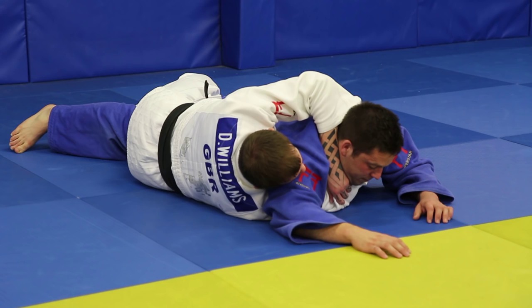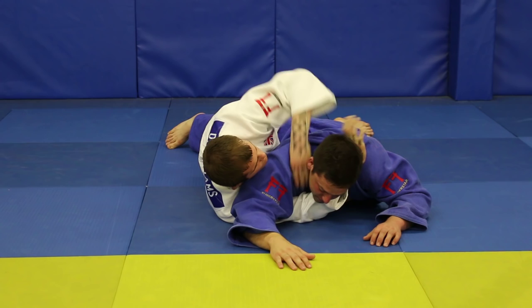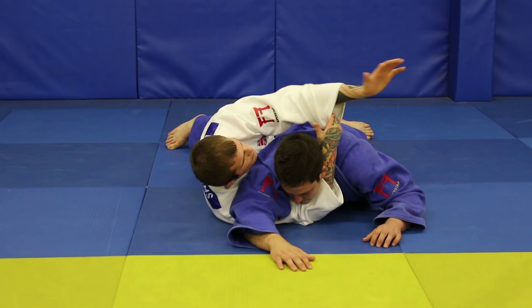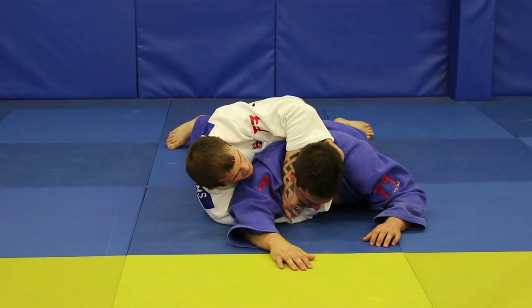The strangle is already coming on now. All I need to do is squeeze in with this hand. Notice what I'm doing — squeezing in, turning my forearm into the side of my partner's neck; use that sharp bit of the blade at the end of my forearm. Coming to my own sleeve, good grip as I pull this back through. My right arm — I'm twisting my right hand into my partner's neck, exposing the blade of my forearm into that fleshy bit, into that vein, getting the submission there.